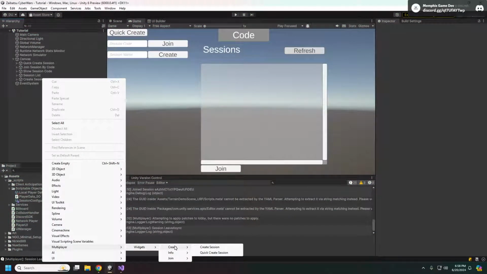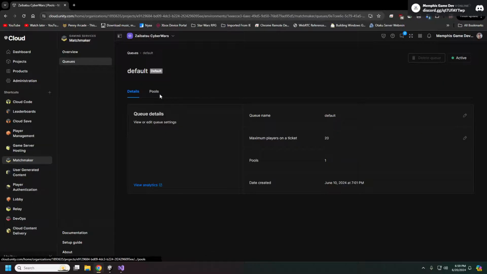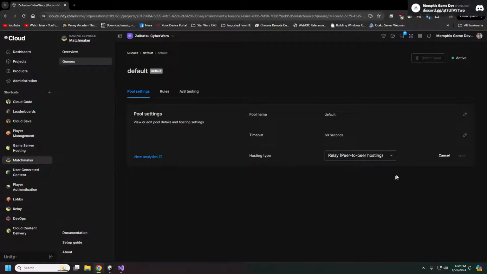So we went through create, info, session code, and matchmaker. I never got matchmaker to work right. I'm not entirely sure why that is not working, but here in your matchmaker, you create a queue. This queue we call default. In the queue, you make your settings, like how many players per ticket and whatnot. And in the pool, you can choose your hosting type. You can either matchmake into your dedicated servers if you have dedicated servers running, or you can actually matchmake into the relay peer host. This is new as well.